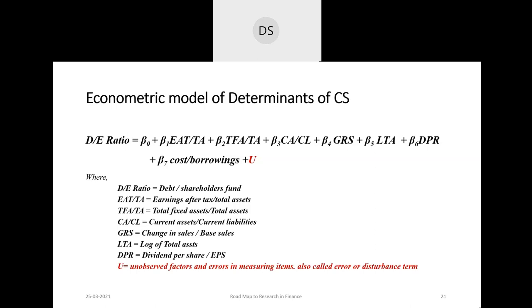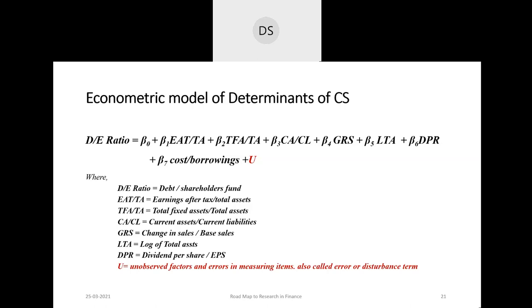You conceive or formulate an economic model from the theory. And then when you go for estimation, you have to convert those economic models into an econometric model for estimation. And in that model, when you study more about economics, you will know the unobserved factors or the error term would also be included in the estimation equation. Those things are out of the purview of today's discussion.